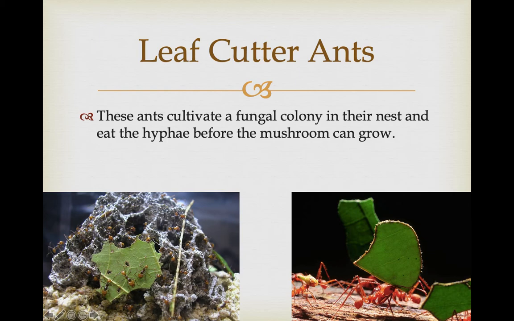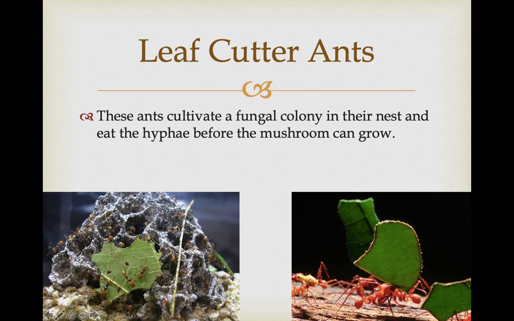They feed it to the queen, to their larvae, and that's what they eat. So they don't eat the leaves, they eat the fungus. And they provide the fungus food in the form of these leaves. If their garden fails, they will all die. If they want to start a new colony, if it gets too large, they'll take a piece of the old colony's fungus with them and start a new colony somewhere else. So very, very, very interesting way of farming, for ants to farm.